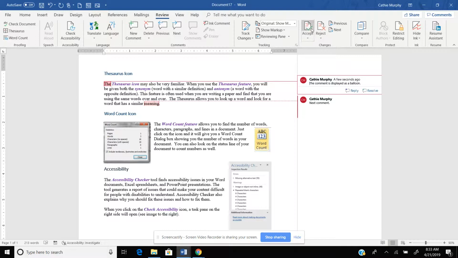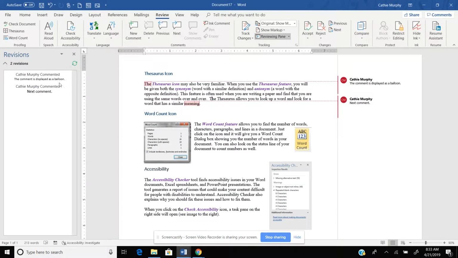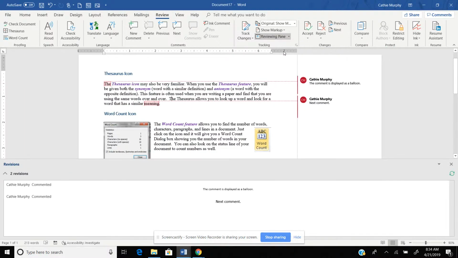Your reviewing people also too, you can accept and reject comments. So let's say I want to reject that comment. I'm just going to click reject and move to next, or I can do reject all changes. All right, so I don't have to accept them. Also under reviewing pane, I can do a view pane vertical where my comments will show up over here, or I can do a reviewing pane horizontally where my comments will show here at the bottom. To simply remove this, I just go to the right corner and I close it out.